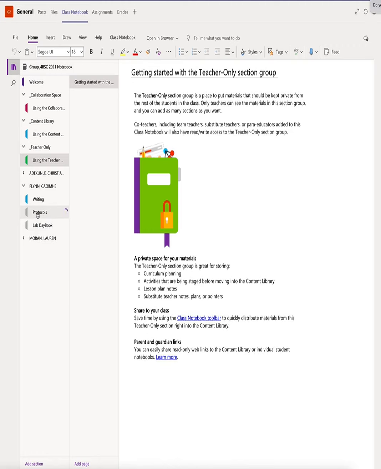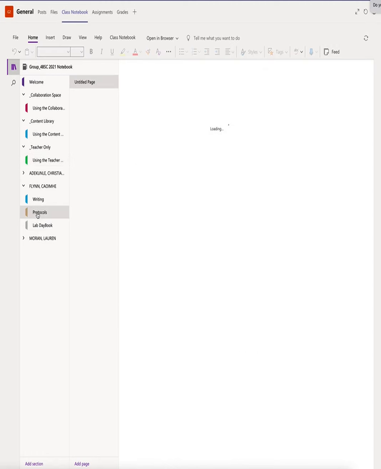If, for example, we go to Protocols, within the Protocols she can add a page whenever she wants to. She can edit the pages that are in there. But also, I can distribute pages either to all of the students to their protocol section or to an individual student to their protocol section. So if I wanted to distribute a protocol about, for example, drawing a graph or doing a PCR experiment, I can take the protocol from my own files. I can either drop it into the content library where all the students can access it, or I could drop it into the protocols page of any one of the 3 students.